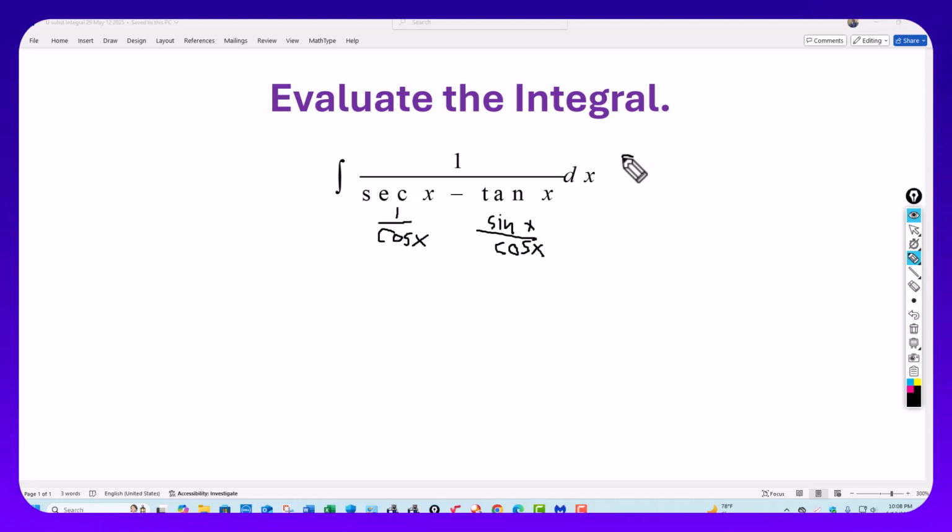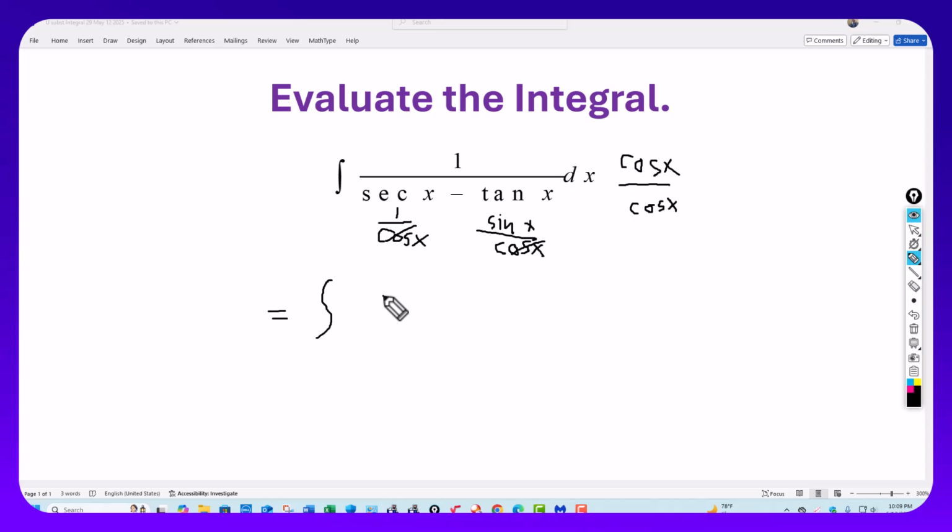I'm going to multiply the numerator by cosine of x and the denominator by cosine of x. Gives the integrand a different look, but they're still equal, because I'm multiplying by cosine x over cosine x, which is 1. So cosine x multiplied by 1 gives me cosine x. And the denominator, cosine x multiplying here will cancel this one here. Cosine x multiplying this term here in the denominator will cancel this one here.